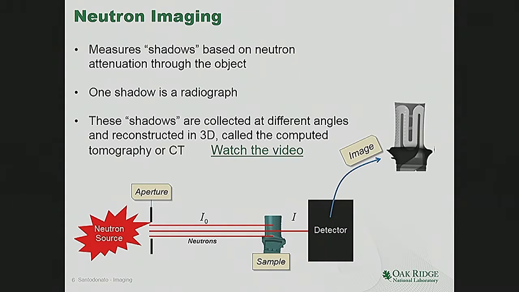You don't need any focusing when you do it that way, because basically the relevant parameter for your image resolution is the size of the aperture in relation to the path length of the neutrons. And so what we would do is we have some incident neutrons. Here, they go through an object and hit a detector, and ultimately we get an image.